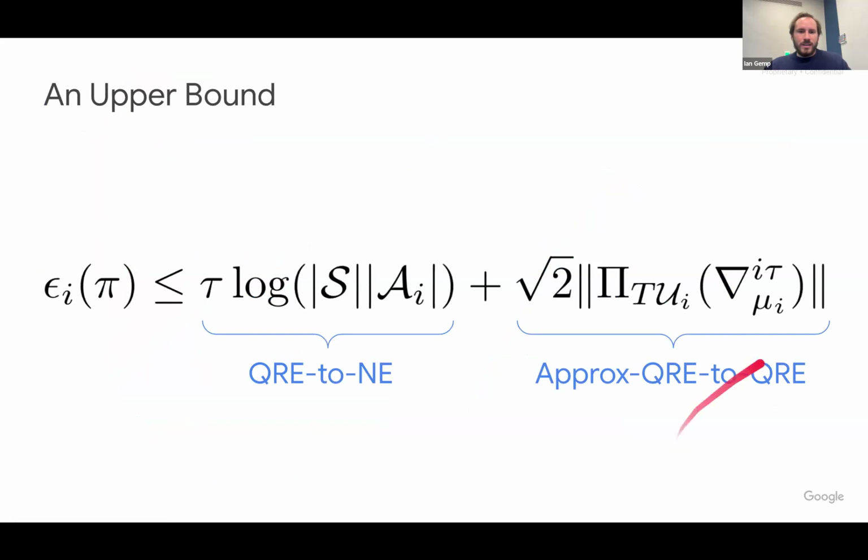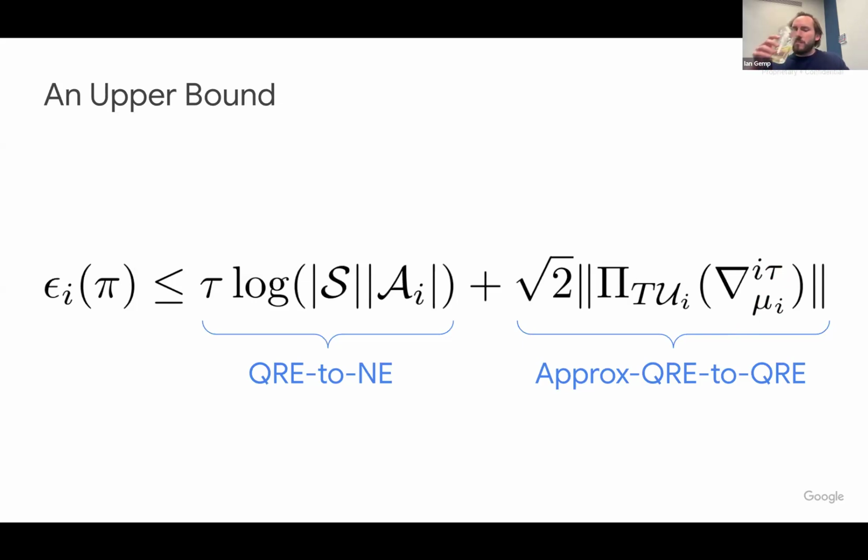So this you should recognize from the previous slide. This is the diameter of the simplex, and the norm here just means project onto the tangent space of the feasible set. These are player I's occupancy measures. This is player I's gradient of their utility function with respect to their occupancy measure, mu sub I. The tau here indicates that we've added an entropy bonus to their utility. So it's their original utility plus tau times entropy of their occupancy measure.